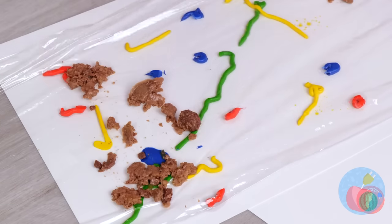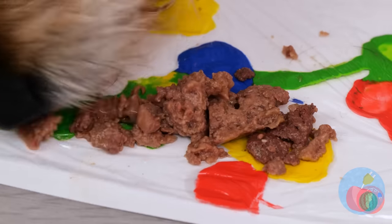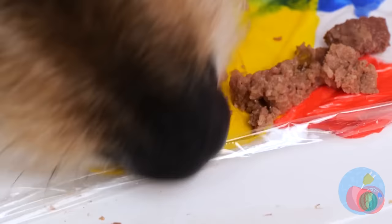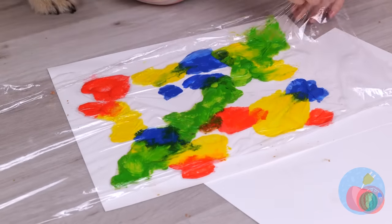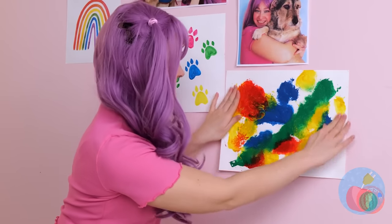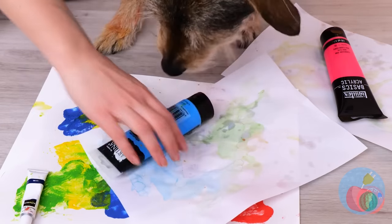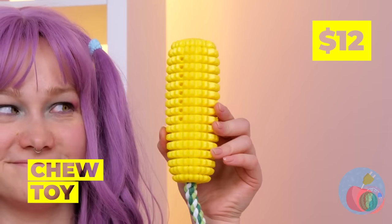Some dog food on top should help too. Who needs a paintbrush when you've got a nose for art? You know, wall art's a step above refrigerator art. Wait, you shouldn't play with paint. Besides, what you need is a chew toy.